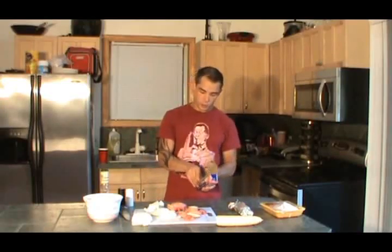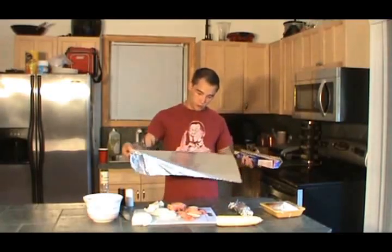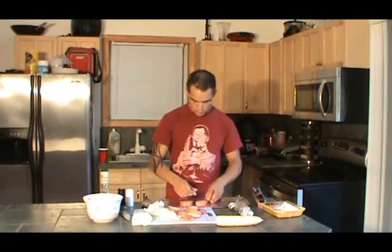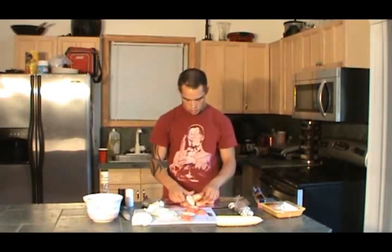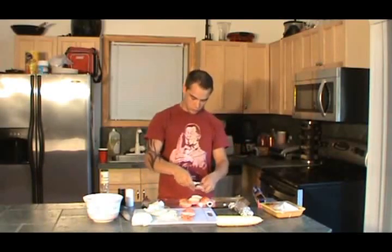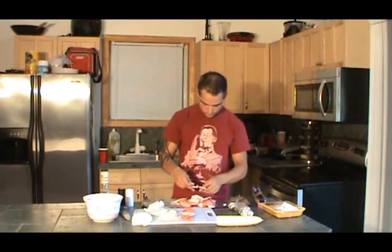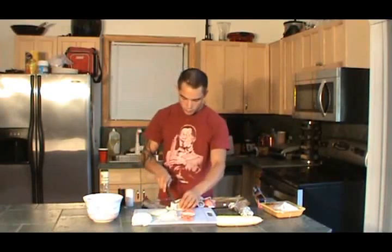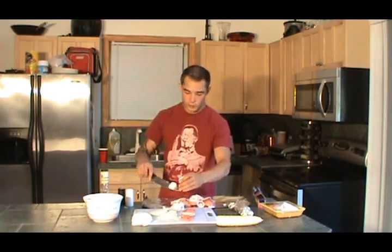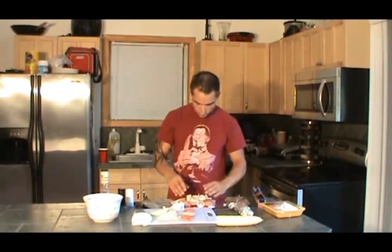Now we'll move on to the potatoes and onions. Same thing. Get some aluminum foil. Lay it out. Put some of your potatoes in there. Some of your onion. Break it up. Throw it in. Some butter. Use however much butter you want, however much salt and pepper you want. You're the one eating it, so whatever you prefer.